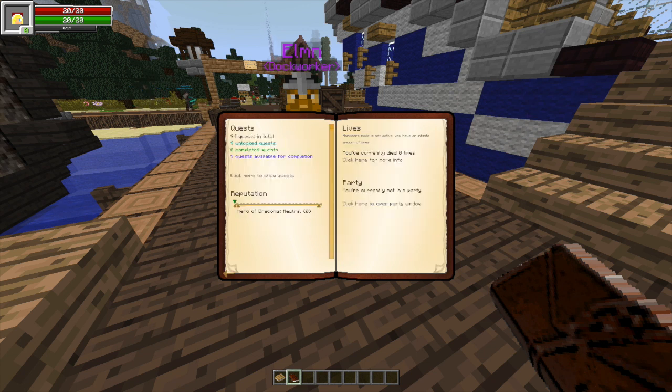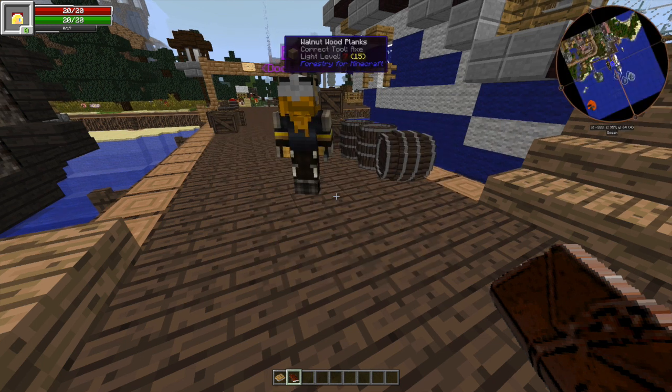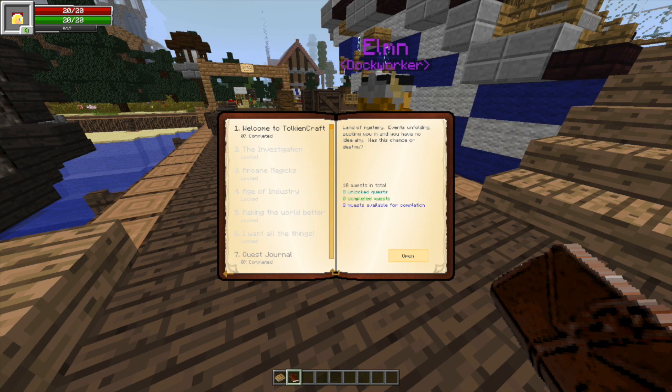So I'm not exactly sure how this is used. But I'm guessing we have to, true hero, we have to get like 5,000 points or something. I'm at 1, I guess. We have unlimited lives because I want the series to go on for a little bit at least. I'm not in a party. I'm not sure what a party is. I'm guessing that's from multiplayer. So we're going to go into the quest. Click here to show quests. Welcome to TolkienCraft.